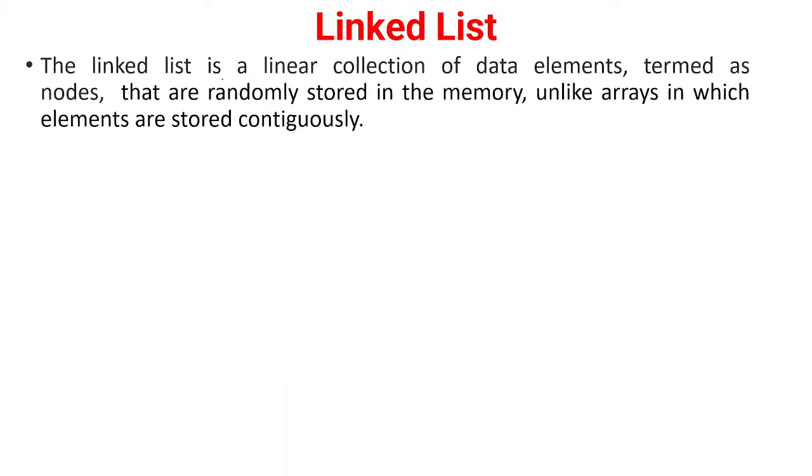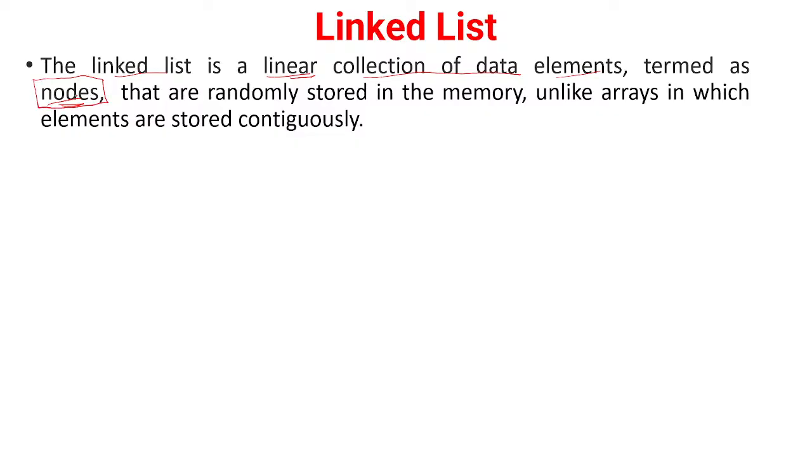So, in this session, we will discuss the linked list data structure. So, what is a linked list? A linked list is a linear collection of data elements. The data is organized in a linear fashion, termed as nodes, and each element in the linked list is called a node.